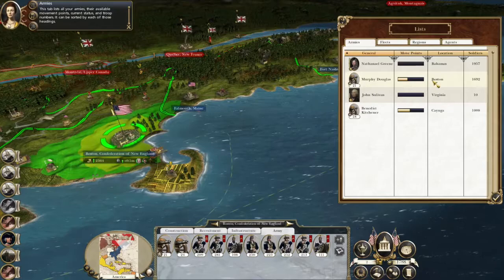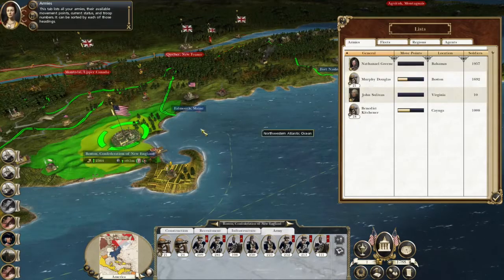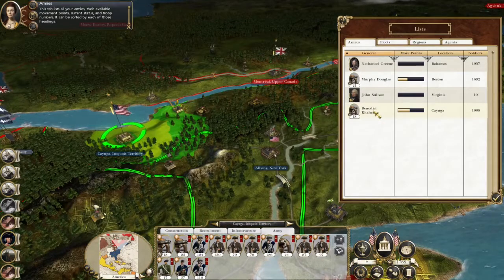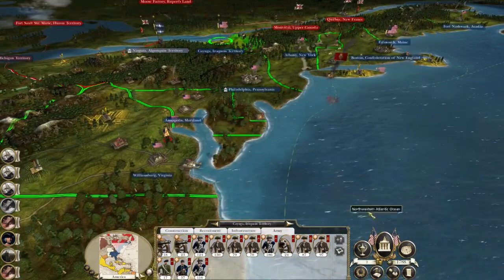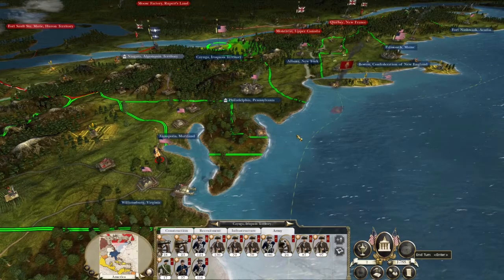This tab lists all your armies, their available movement points, current status, and troop numbers. Okay. It can be sorted by each of those headings. I know. Thank you. Alright, we'll end our turn.